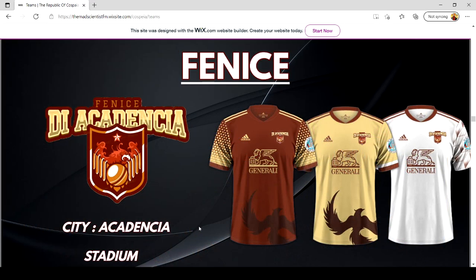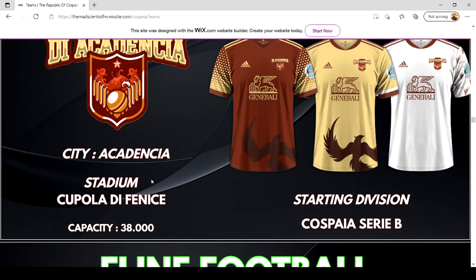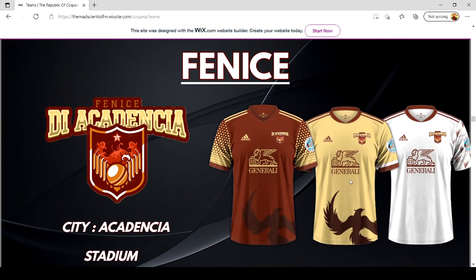Here is some basic information about the club we have taken charge of. Fenice di Accademia, based as I said in the city of Accademia. Our stadium name is Cupola di Fenice, which has a capacity of 38,000, a decent stadium in this country. Hopefully we can build that stadium for the future. We are starting in the Cospaia Serie B, and these three kits, get used to them, because these three kits are what we're going to see in this series.